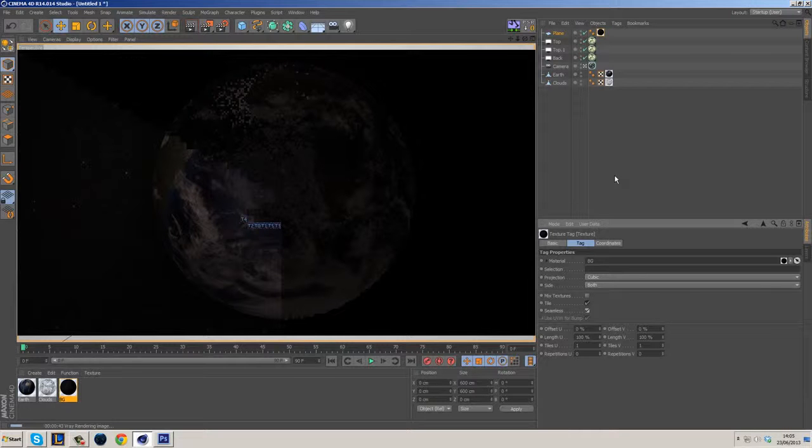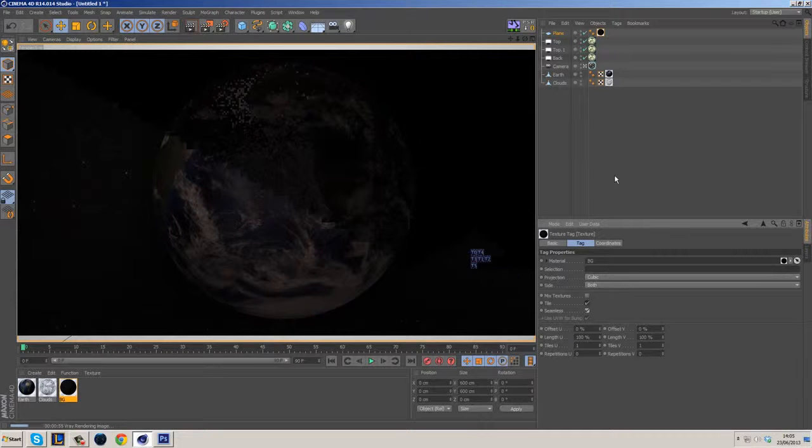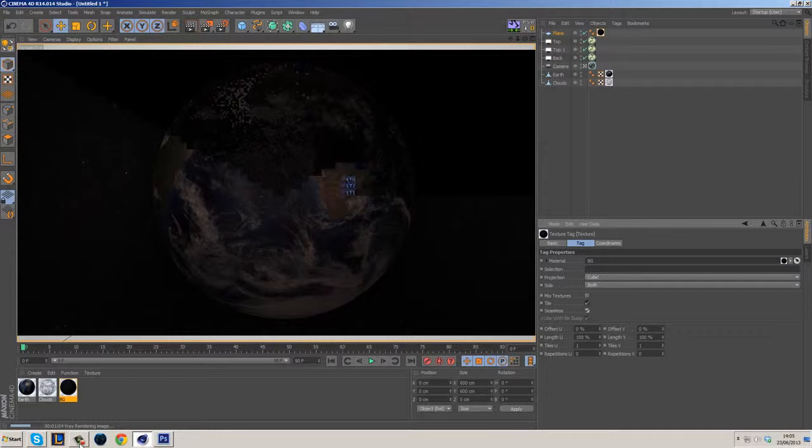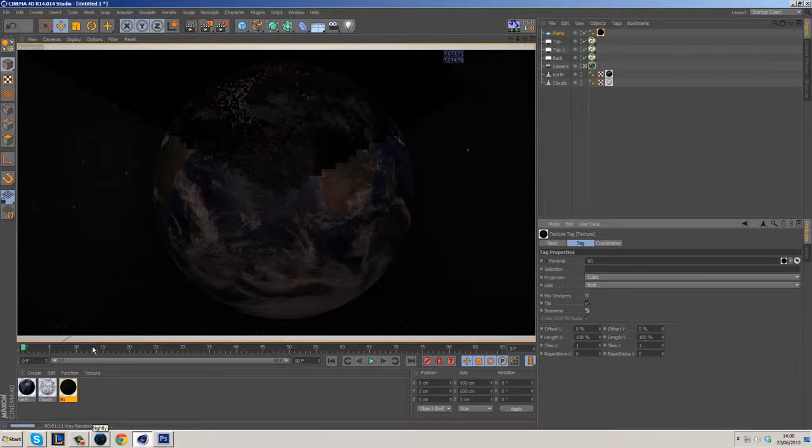To show you that properly, it will be ideal to have the interactive render region on. But if you're following along, probably now is the time that you could just render this out and take it to Photoshop. But if you still want to finish the tutorial, because I know this is quite long, it's 27 minutes now. I'm trying to make this tutorial as short as possible, but there's so much to go through, because I spent about seven hours actually finishing this over 2 days. So it did take quite a while.